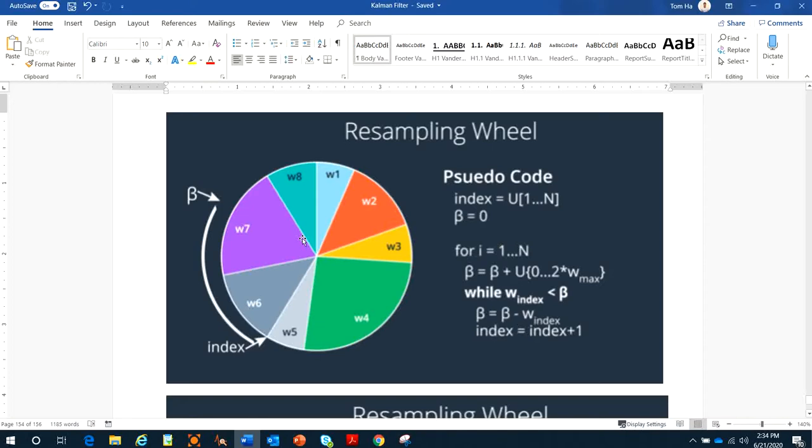So we run the loop from 1 to 8, and for its initial value we say beta equals 0. For example, we start at the weight W6 right here. So beta will be 2 times the maximum weight, which here is 4. We had a beta at 2 times the maximum weight. So the values, the first one from here to here, right?